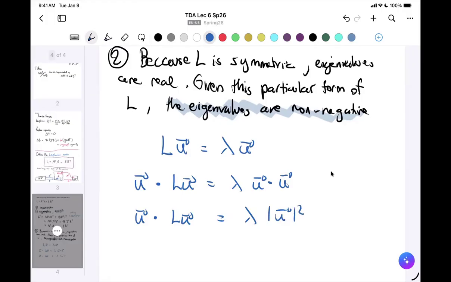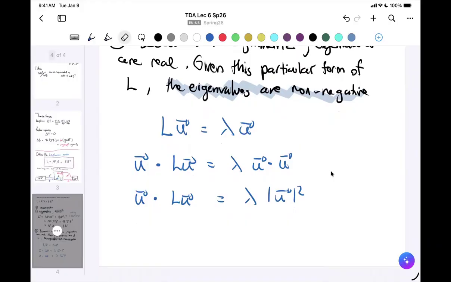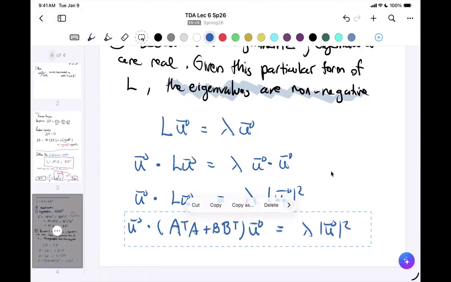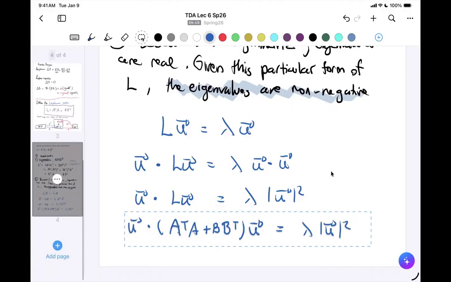And then let's just use the particular form for this matrix. Let's see. Oh yeah, I think it will be fine. I was just worried for a moment, but I still think the proof is a simple one. What is the formula for the matrix? Where do I have it? Oh, I have it there. A transpose A plus B transpose B, times u. Okay, so let me copy paste this one and we can continue it on the next page.